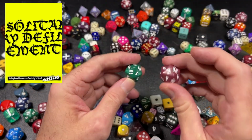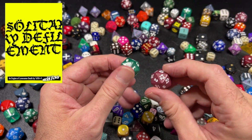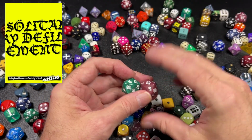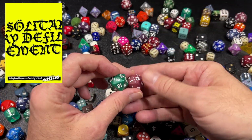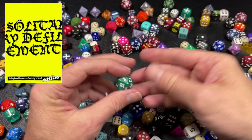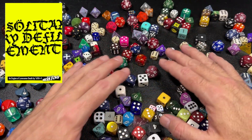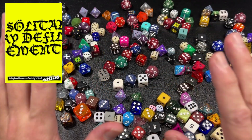And the reason I like that 2d20 system, where you're comparing both dice rolled to the target number, is it's easier to create a narrative outcome as a solo player, because you can say a weak hit gives you some benefit, but then there is a complication, or both those dice hit and you do that thing really well, or both dice miss and it's a complete failure. And so it's easier to come up with narrative ideas for the consequences of what you rolled. And so I really do like that system.